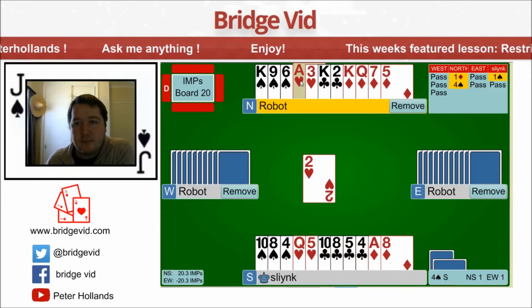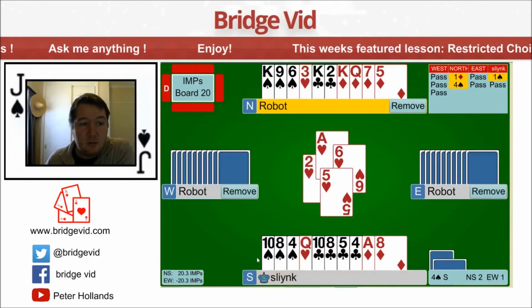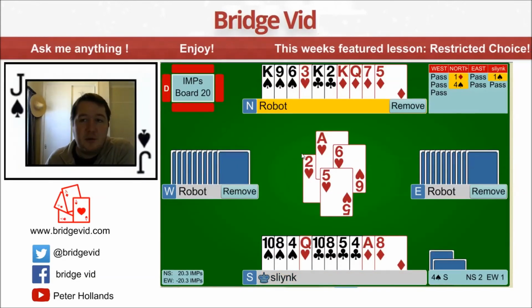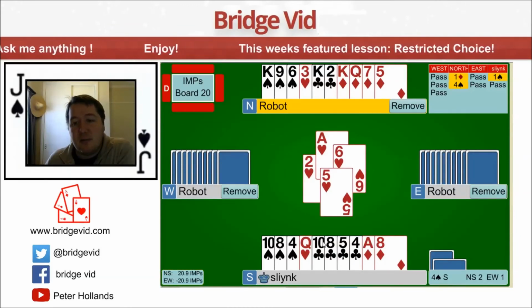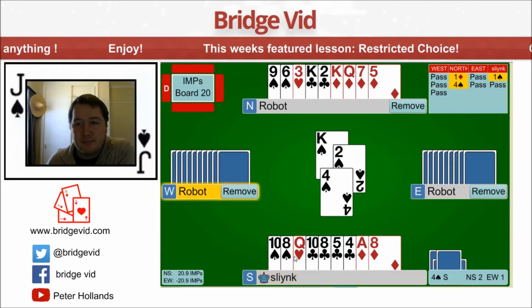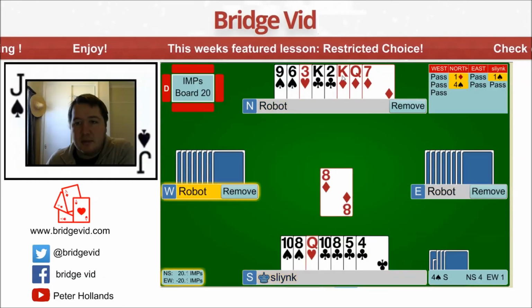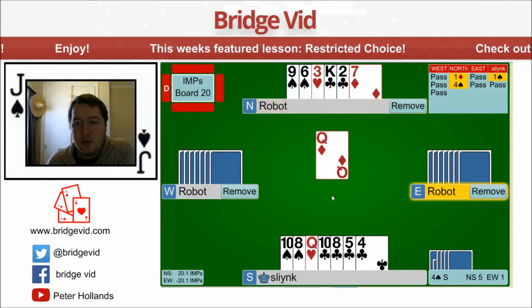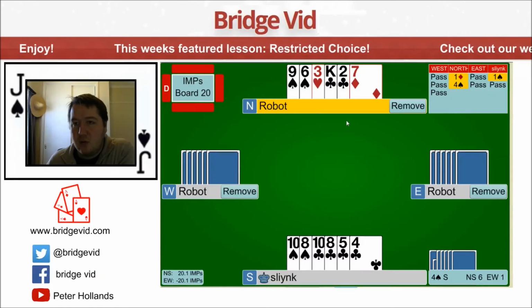I might just win the ace here, and while that way of playing the spades is the usual way, I'm a bit worried about club roughs. I'm also worried about this heart loser, so I'm just going to bop down the king of spades and now try and dump my heart loser on this diamond here. Okay, and that all worked.